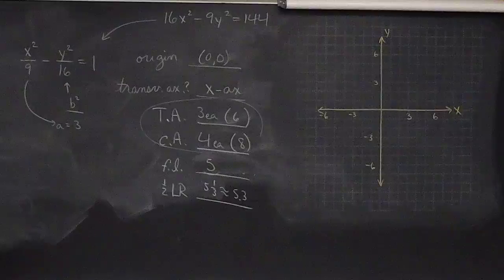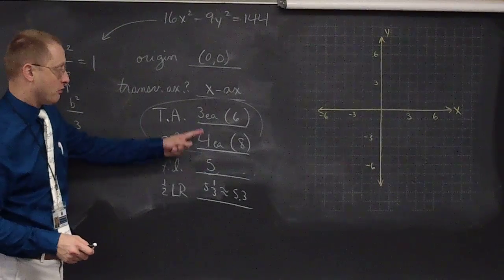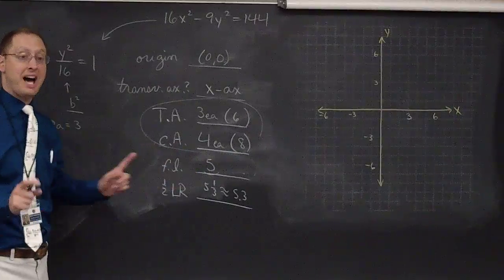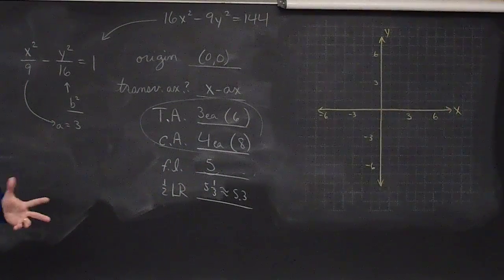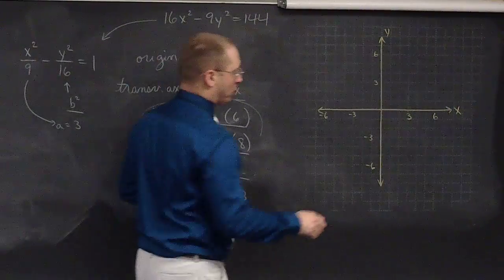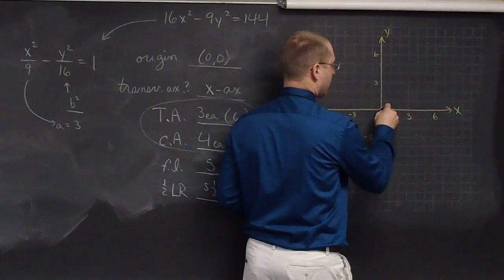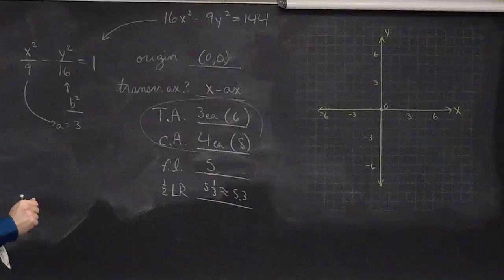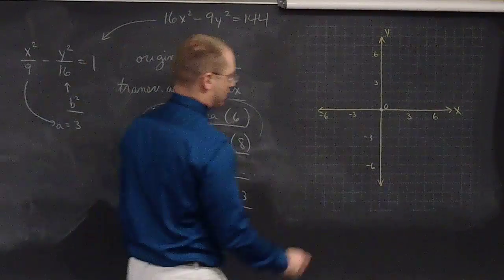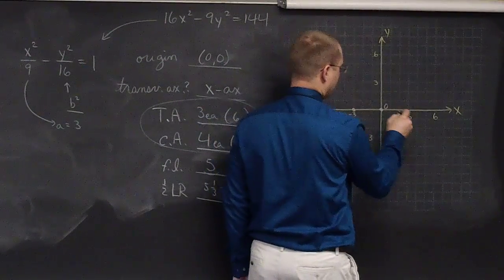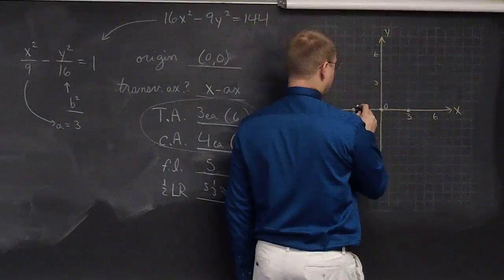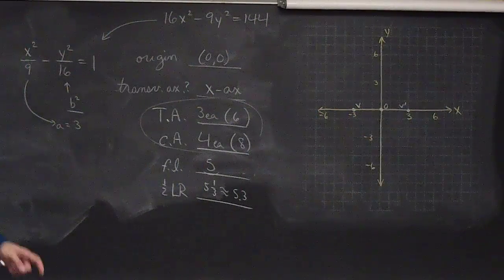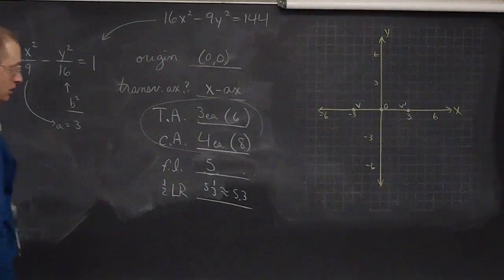By the way, you could already determine the eccentricity. Focal length over half latus rectum, we get 5 to 3, which is about 1.7. So not as flat as the last one, but still pretty flat. All right, so start at your origin, 0, 0. And along the x-axis this time, go 3 in each direction. And again, these are going to be your vertices. Then along the y-axis, go up and down 4.